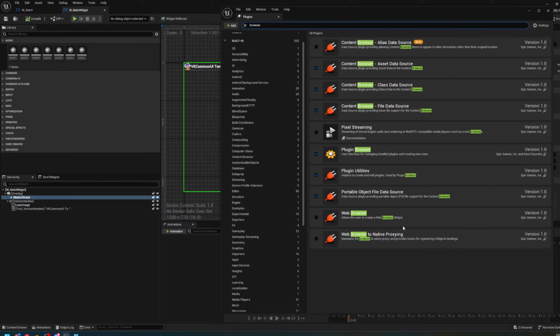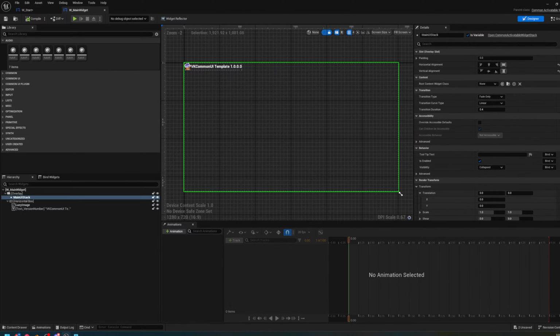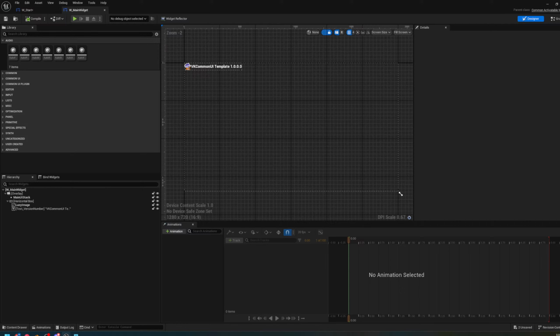Hopefully that helps. If not, I know there's a plugin for it that you can buy, more like Scaleform, where you do all the UI in CSS instead of handling it in UMG, which this is UMG. Hopefully that helps.